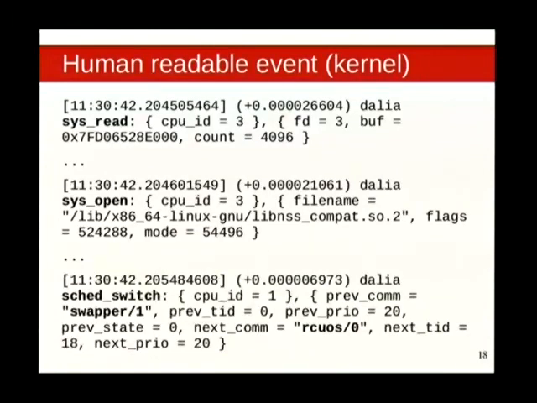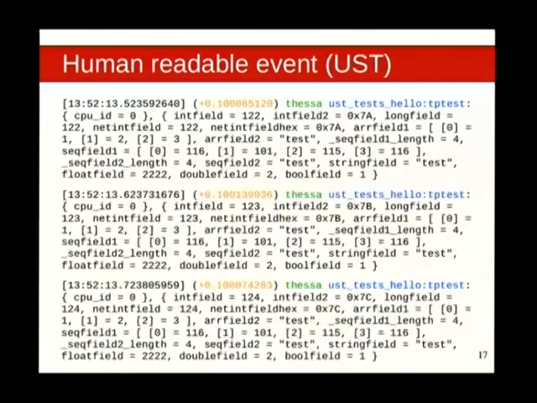Perf gives around the same output in terms of kernel tracing. It's pretty similar to strace also. The difference is that strace can understand the layout of the syscall. For instance, if you do a receive message or send message, you're going to know the type of the payloads, which means the structure, the arguments, and so on. This is why buffer is a pointer here. We don't know where it points or what the structure in it is. It's just a pointer. But again, human readable.